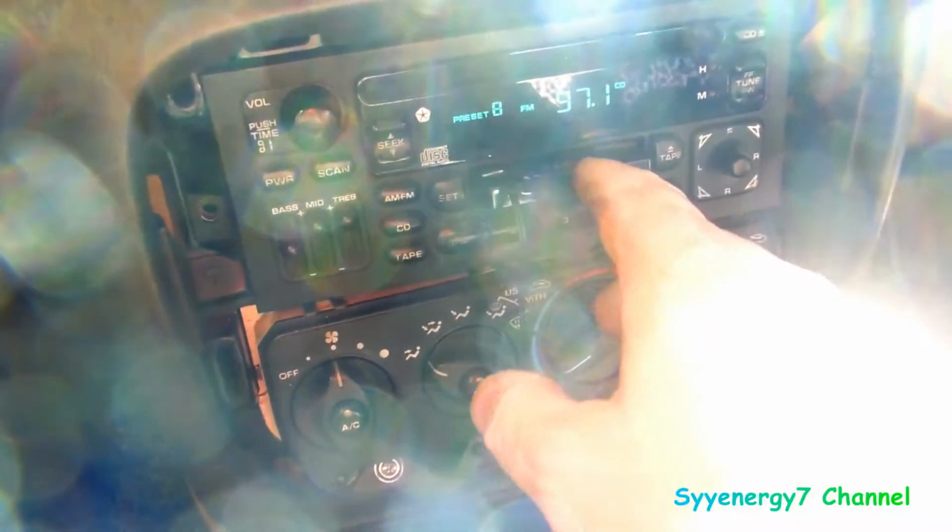So the cassette deck's screwed up. Not good. It's doing its thing, going back and forth. Boom, boom, boom. Which tells me maybe that's the adapter. Who the hell knows? Maybe it's not the cassette deck. Good question.